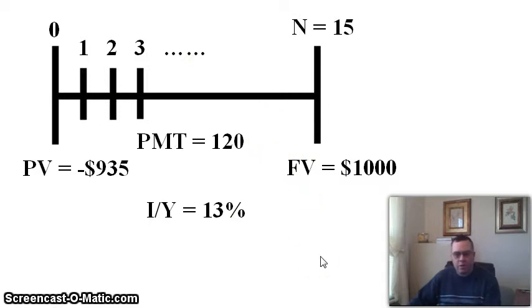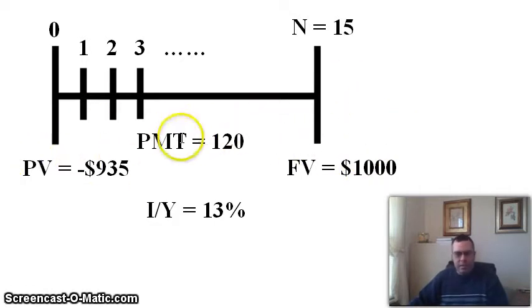I don't have an actual word problem to go with this. This isn't a real world problem or anything, but these numbers all do work within a finance calculator, meaning if you plugged in any four of these variables, you could solve for the fifth one. So these always equal out. You can make up whatever problem you want that has these particular inputs, but this is a valid time value of money problem.